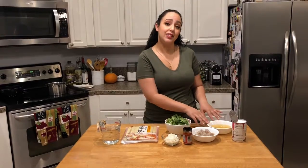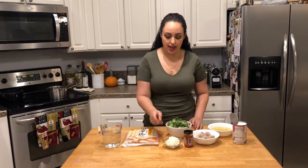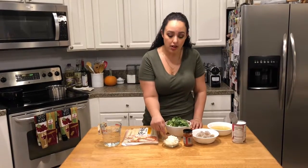Normally I use more chicken broth than this, but this is all I had left, so we're just gonna use this today. I've even made it without chicken broth and it turned out perfectly fine. You just need to add a little extra salt to bring out all the flavors. I also want to mention that I usually use a shallot as well, but I'm using half an onion today because I didn't want a whole onion and I was out of shallots, so that's what we're using.